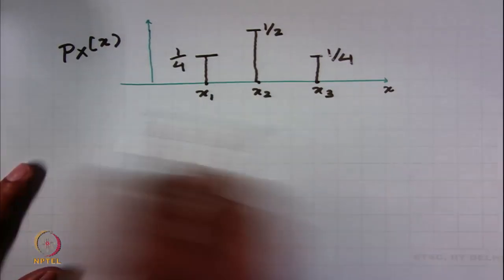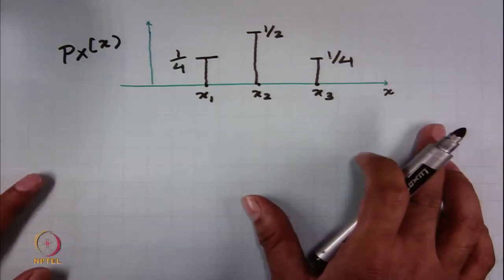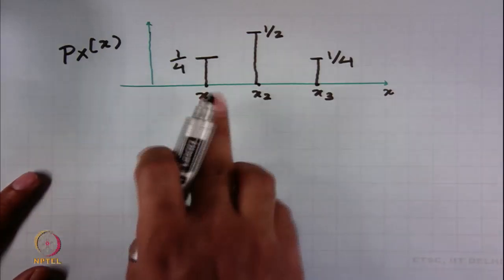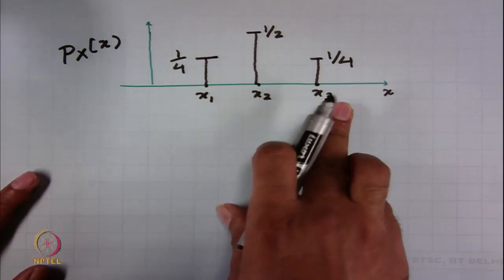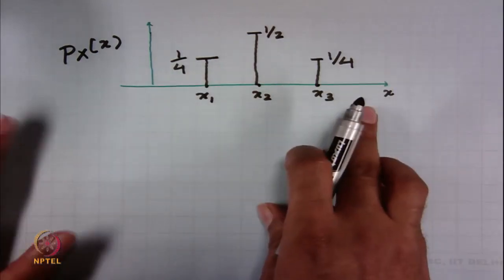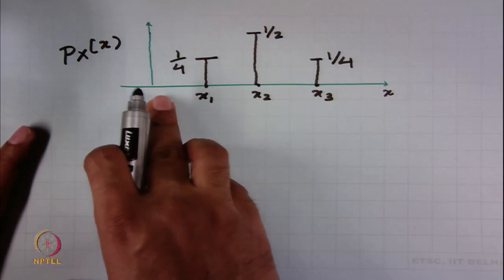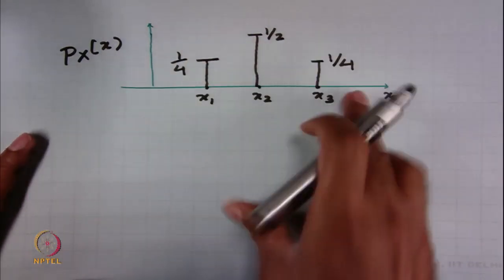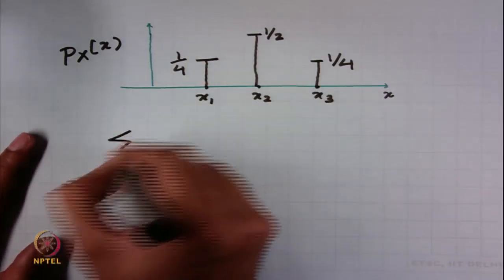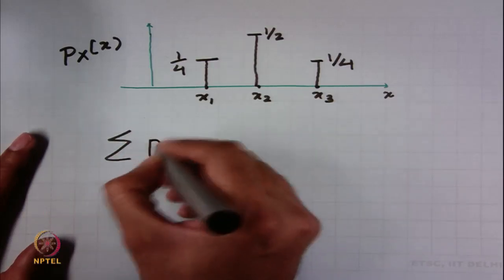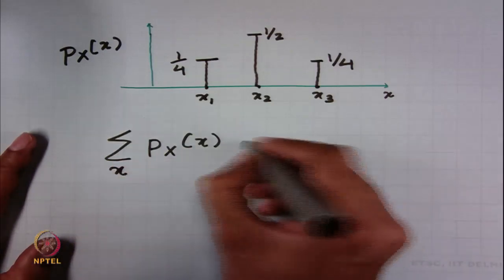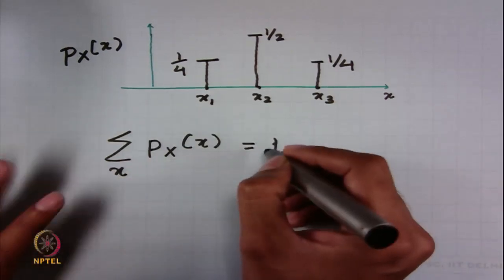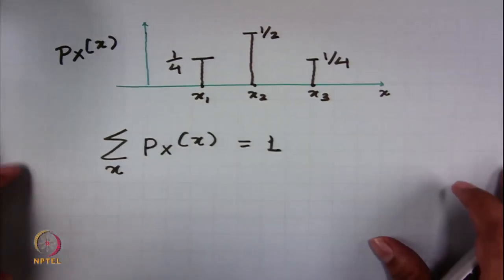Okay. So, the probability mass function basically tells me the probability with which x1 happens, x2 happens or x3 happens, right. And because these are just probabilities, and you might have learned already that the sum of probabilities is 1, I can easily write that the sum of p_X(x) for all values of x is nothing but 1. Why is this so? Because the sum of probabilities is 1.